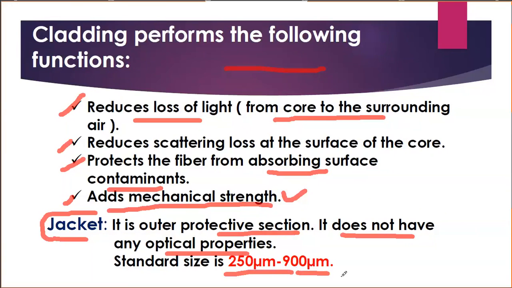Now why is there such a large range? Because, as I said, in the jacket there are again several components depending on the requirement, and you people know that these optical fibers are buried at great depth in the earth. Even some optical fiber cable networks are in the sea also. So to protect from all such things, we keep this outer jacket very strong so that your fiber may not be disrupted at any moment. The chance of breaking should be very low. That is why we keep a very high thickness for that particular jacket.